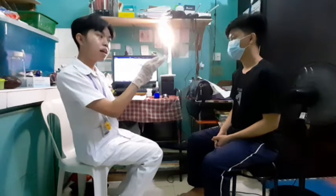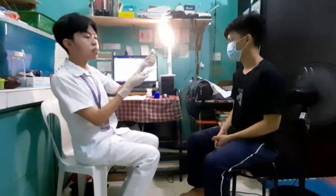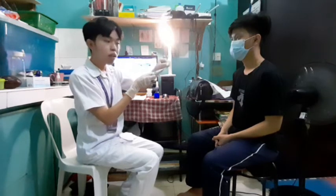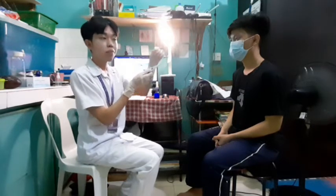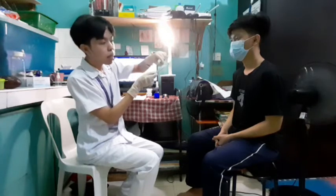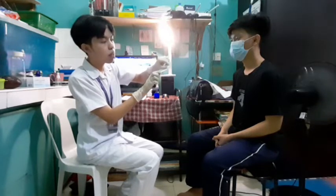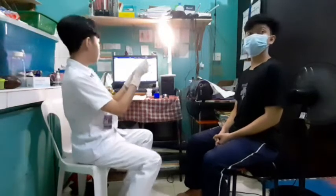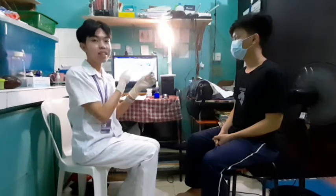I have removed the thermometer from inside the client's mouth and will now sanitize it again. Using an alcohol swab, the technique for cleaning after use is from the probe of the thermometer up to the body with a firm circular motion — entirely cleaning the thermometer. I'll start with the probe and go towards the body, circular motion around the thermometer. Done. I'll discard the cotton. After that, this is subject to another washing to ensure it is clean for another use. I will then place the thermometer inside the appropriate container.